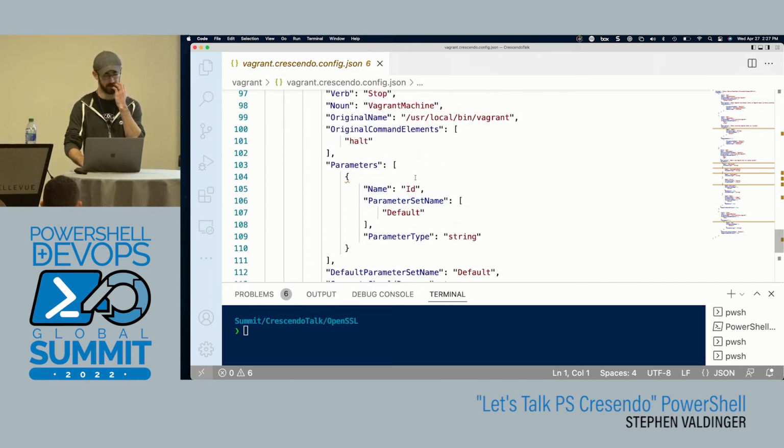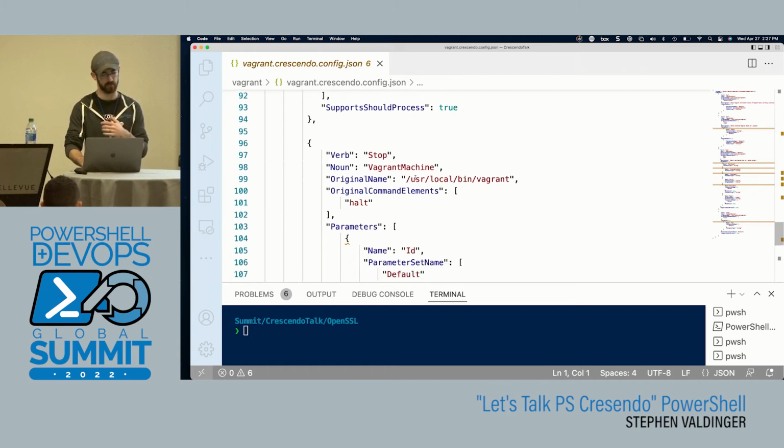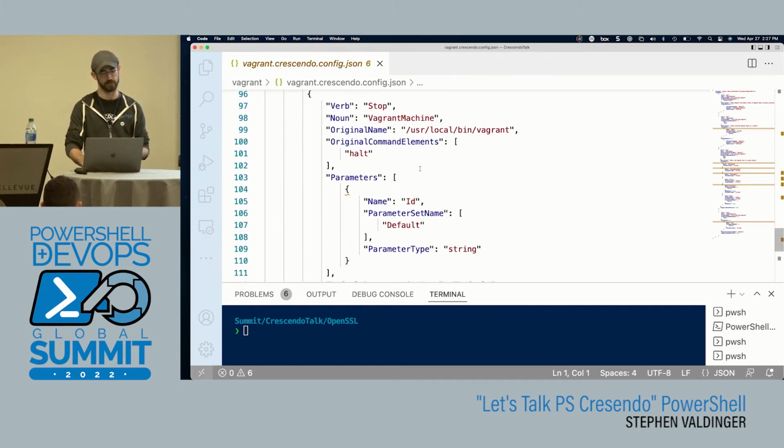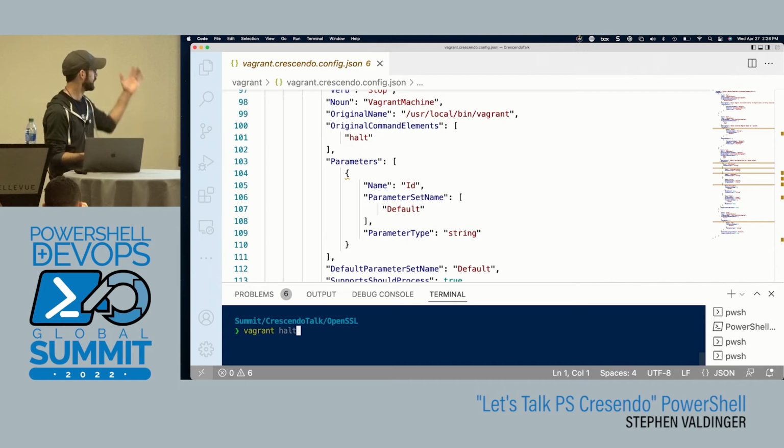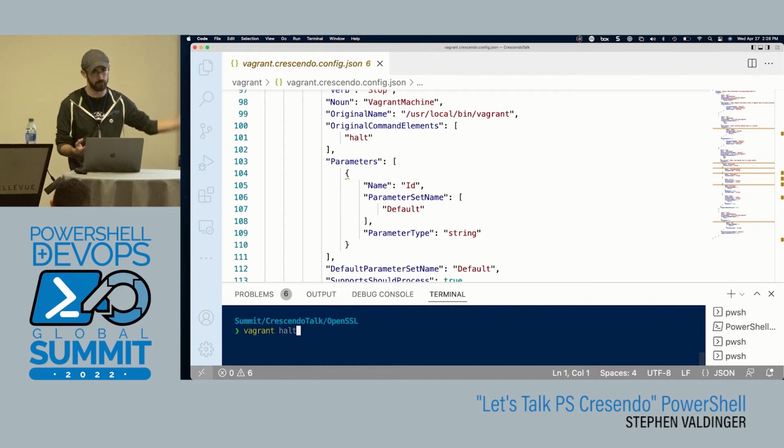Yeah, so ID is a good one. So I can say stop vagrant machine ID. Because there's no corresponding parameter for that, I don't need to explicitly pass it to the native command. So in this example, it would be like if I were to run vagrant halt, which is what stops a machine. If I'm in the directory where the Vagrantfile lives, that machine will come down.